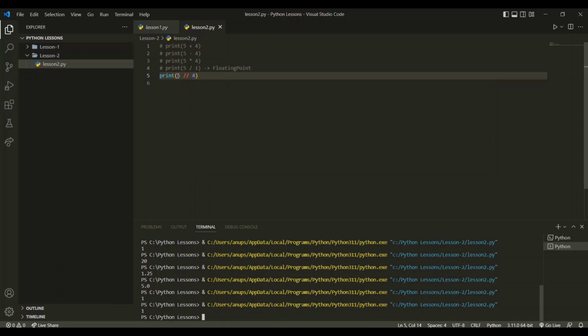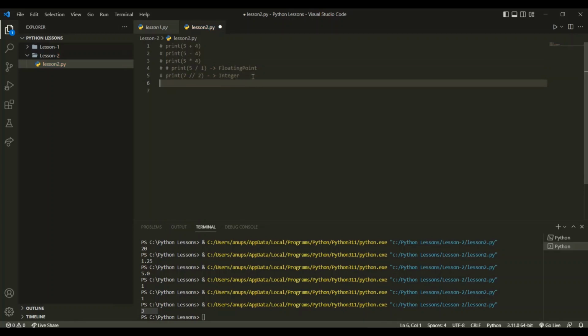Another example is 7 divided by 2. You'll get 3.5 in most cases, but using this operator, you get 3 because it's rounding down. So this operator is going to return an integer. Okay, so now that we got that, we can go to the next one.